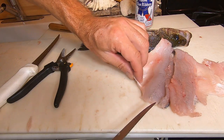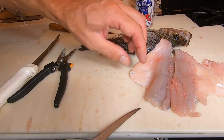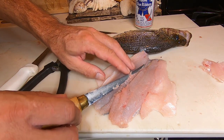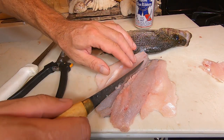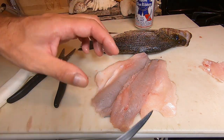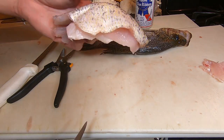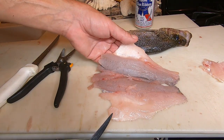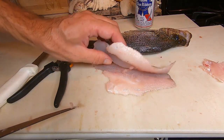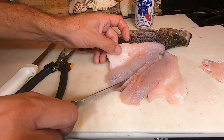And then, done. Really, I kind of cut all the pin bones out of that side. There's still some bones in this, and the bones are attached to the center section, which held the fins. If you just want to fillet this, it's so much easier than this, but like I said, I like a challenge. That is a butterflied crappie fillet. You could stuff this with mushrooms, all kinds of stuff, like onions and garlic, and wow, I'm hungry.